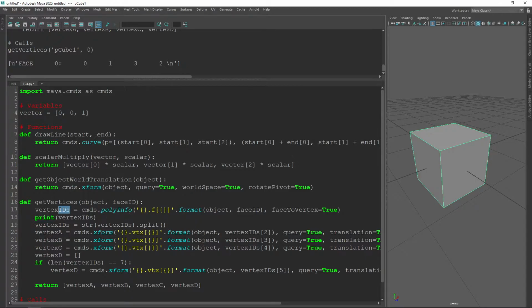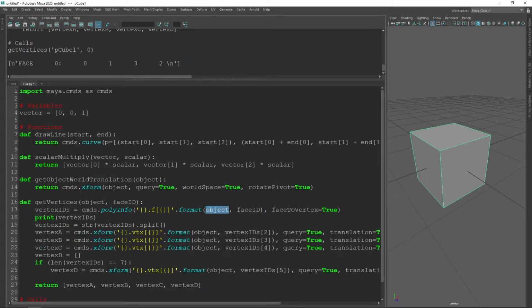What we're looking for is the IDs of the vertices associated with a given face. So yeah, we call PolyInfo. The first argument we pass in here is just a string. This looks a little bit complex because we are doing some string formatting inside of Python. But really, all we're doing here is populating this first interpolation with the name of the object that we're talking about, right?